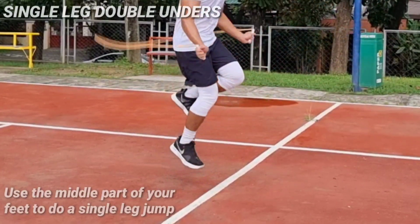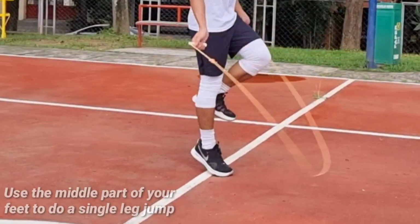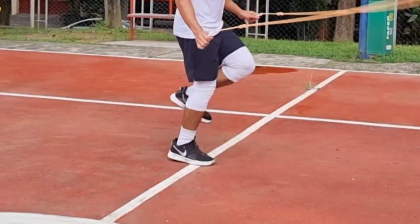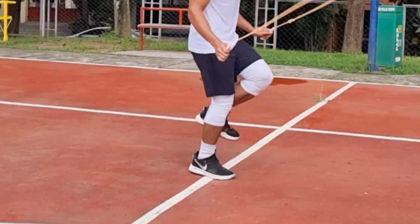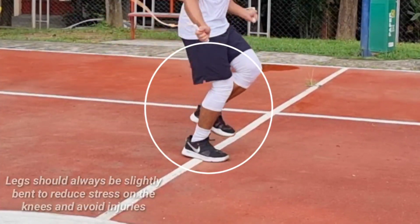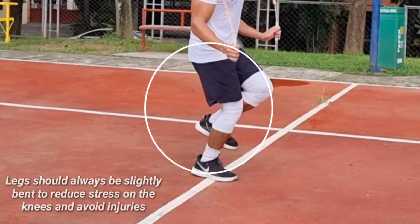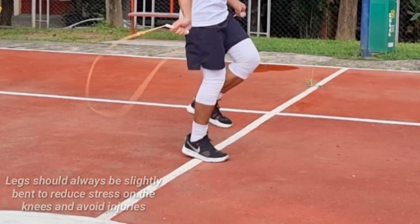In a sense, yes, but in order to generate enough power from a single leg, you will have to slightly use the middle part of your foot. Just take note that my legs are not straight. My legs are slightly bent to reduce the impact on my heels and on my knees. I suggest to try a single leg double under with your dominant leg first.